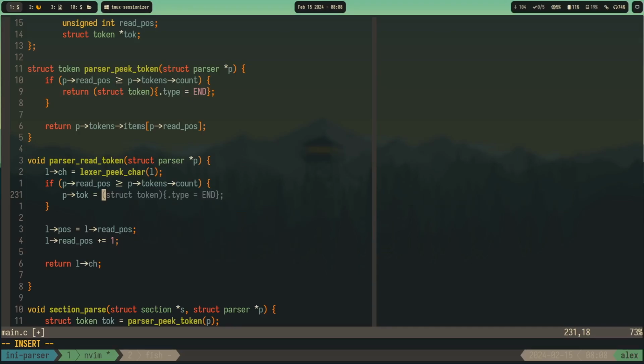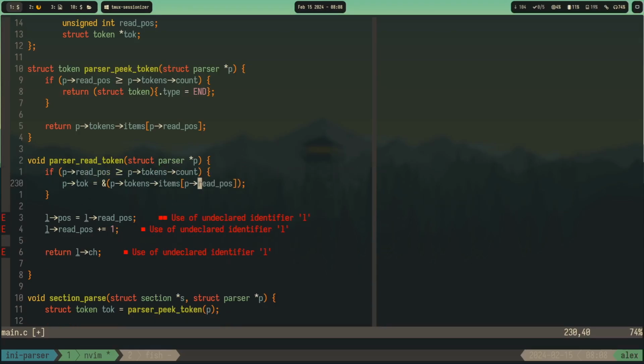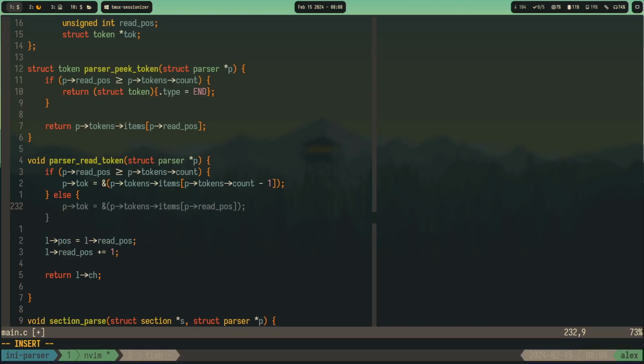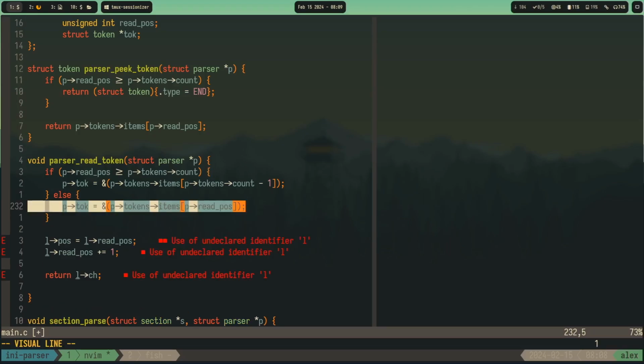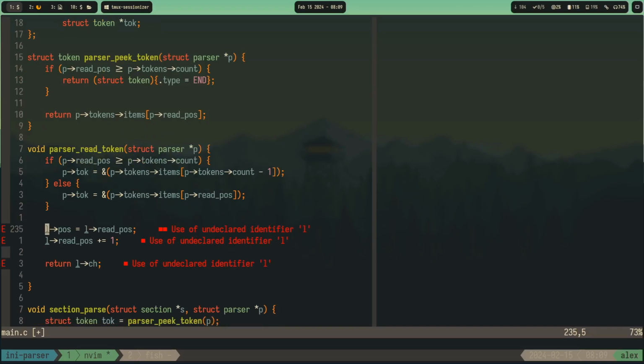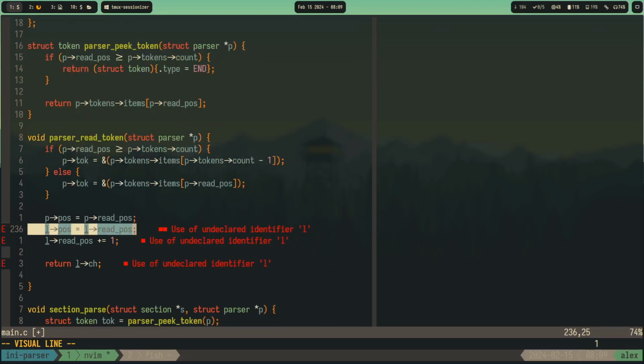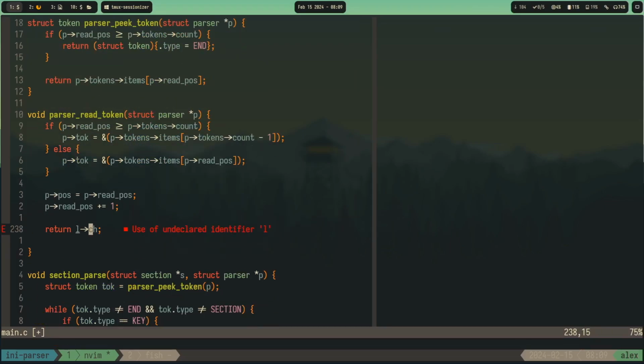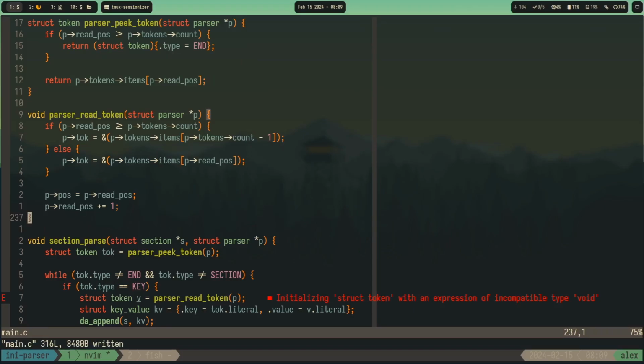Well, clearly it's just larger, so it should be tokens count minus 1. And otherwise we just set it like this. Then we need to set the position to read position and increase the read position. And here we don't return anything.